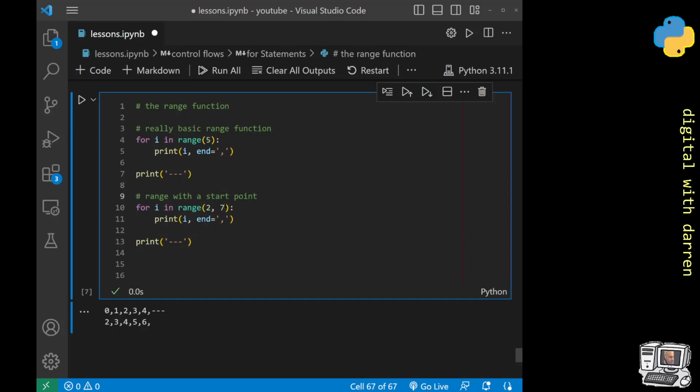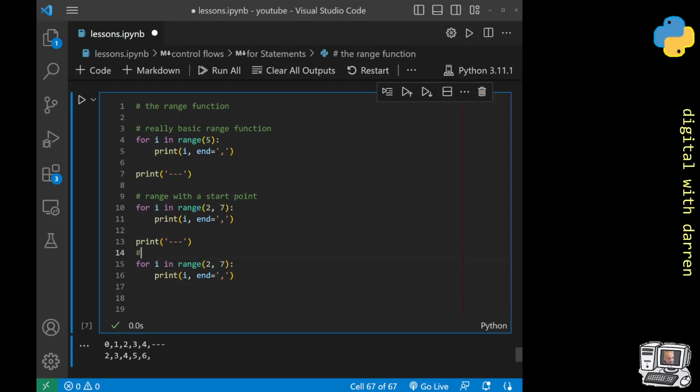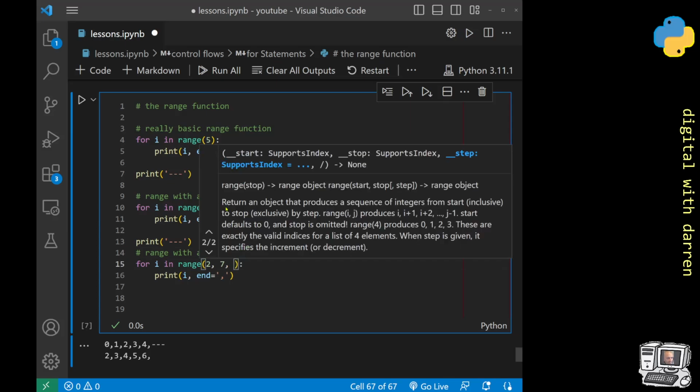So let's try another one here, which is for i in range, and we're going to now put an increment in here. So I'll copy all of this, range with an increment. So we'll just try that, and let's do an increment. Let's hop in even pairs, or hops of 2, and we'll start from, say, 10 and we'll go to 20 in jumps of 2.